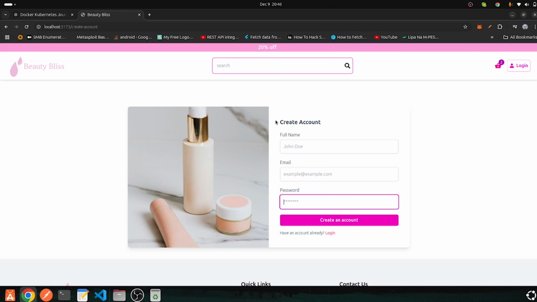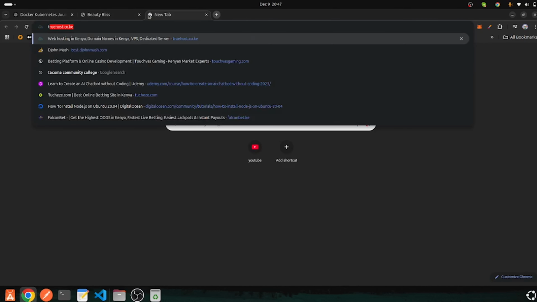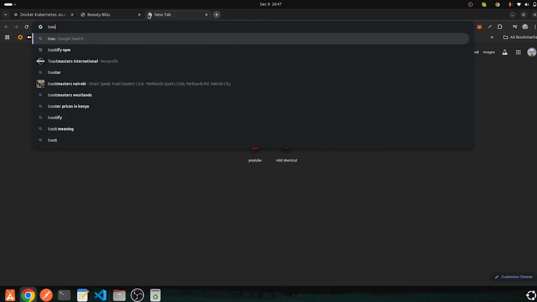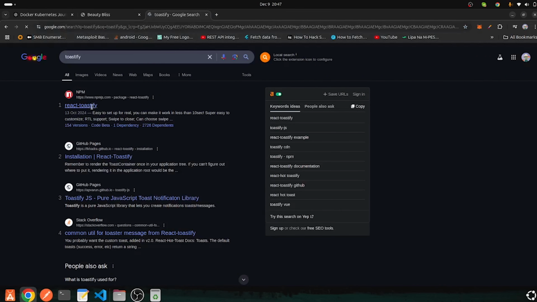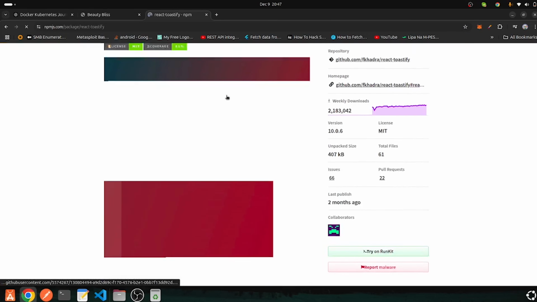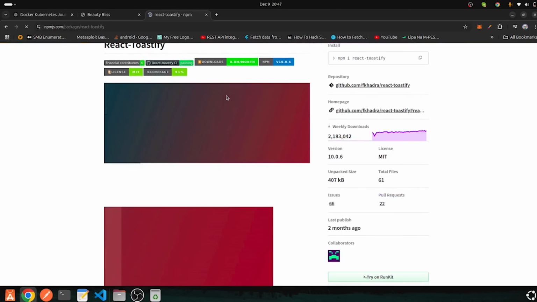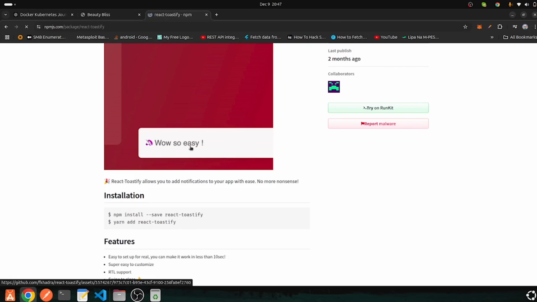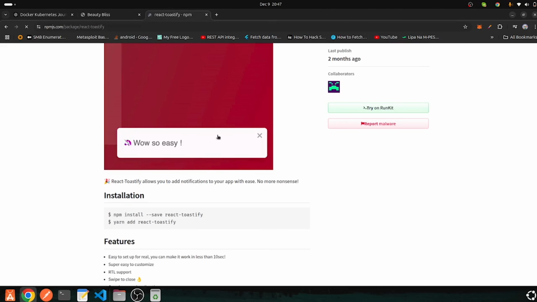So what we are going to do, we are going to use another package called Toastify, and let's come here and look for this package called Toastify. It's very helpful when you want to display messages. So let's come here, click for Toastify. Actually, it's the React Toastify library here. And here you can see how to create React Toastify. You can see an example, for example, a message here. This is a pop-up message here where you can cross it like that, and then also you can display your information here.